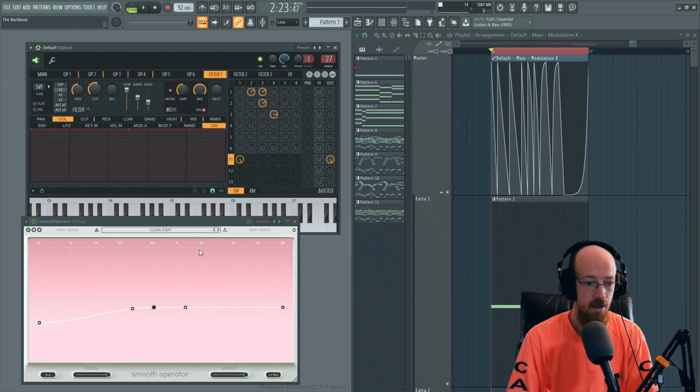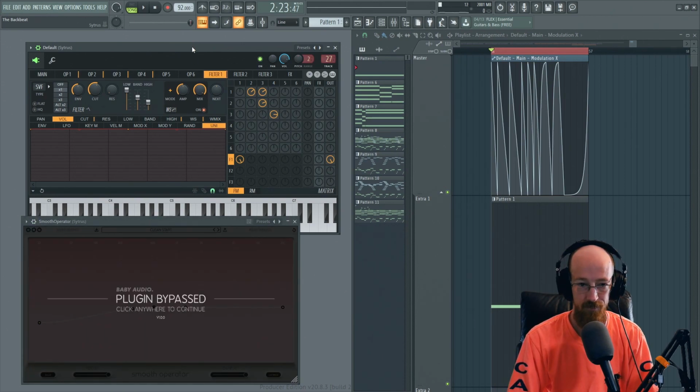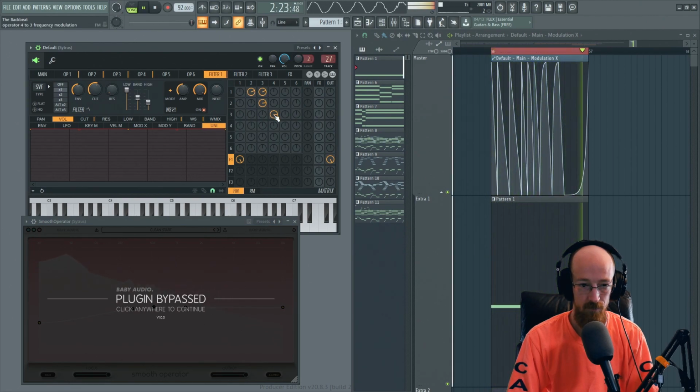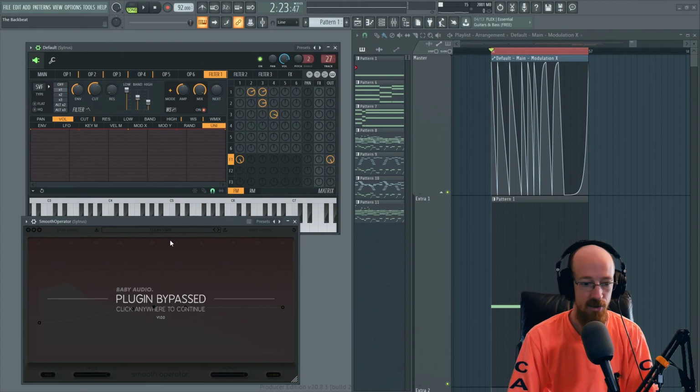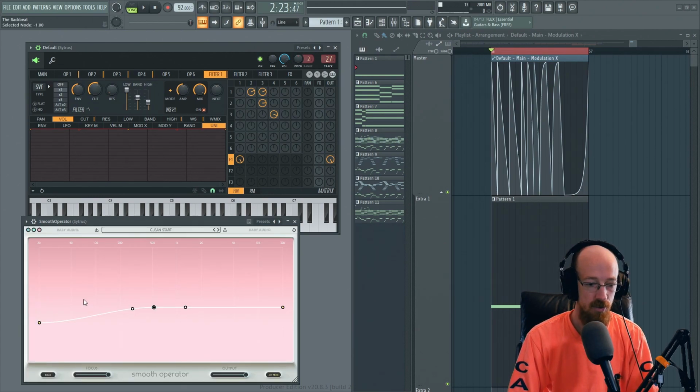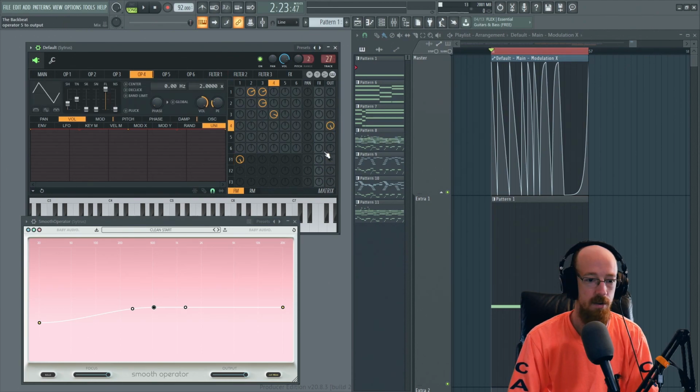If we take this off and do a similar thing, the low end is just out of control. And so this is just spectacular for this. I don't have a real bright sound queued up here. What we could do real quick is let's go ahead and take this output and we'll turn this off for a sec. We'll take operator 4, send it out, and we'll modulate it against operator 5. So we'll have 5 operate on 4, and we'll give 5 a very, very high ratio.